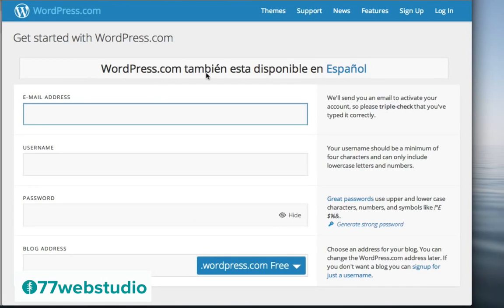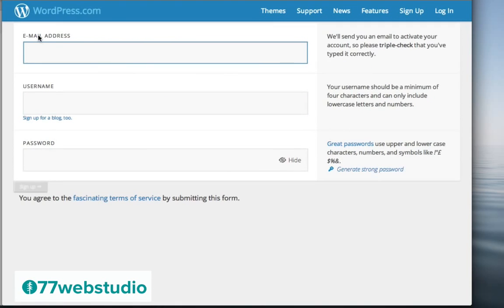And here it notes that you can get started with WordPress.com, but note that we already have a website that we're building, so we do not need a WordPress.com website blog as well. What we really only need is a username. So down here in the bottom right-hand side, it says, if you don't want a blog, you can sign up for just a username. So this is the place that I would recommend clicking. So I'm going to click on this link right here to sign up for just a username. Okay, here you can just fill in your email address, create a username and a password, and then you can click on this button here to sign up for a WordPress.com username.